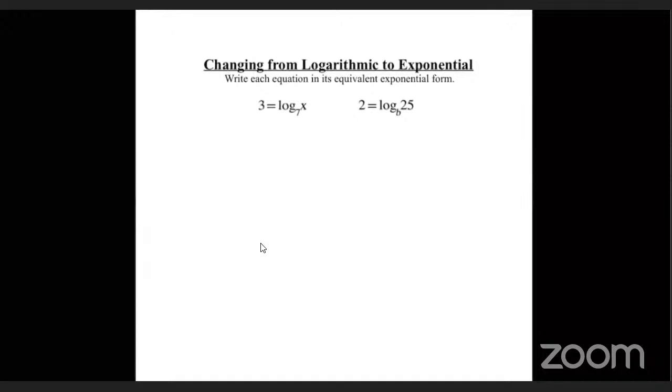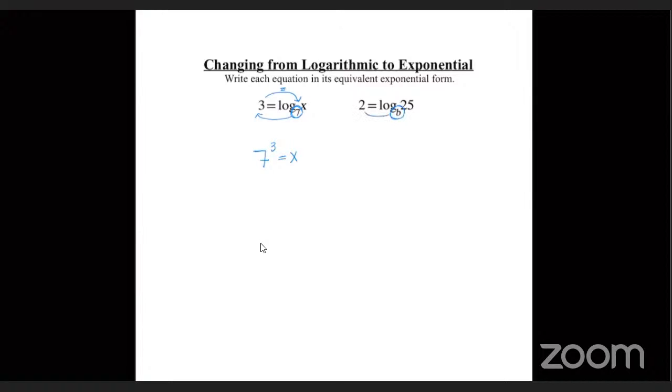So changing from logarithmic to exponential, the key is the base of the logarithm is the base of the exponent. That's all you got to always remember. So if we are given the logarithmic function, start with the base, and the base comes from the base of our logarithm. So if we have log base 7, writing this in exponential format, we would use the same base, and what it equals is always going to be your exponent, and then that will equal what was inside the logarithm. So this would be 7 raised to the third equals x.